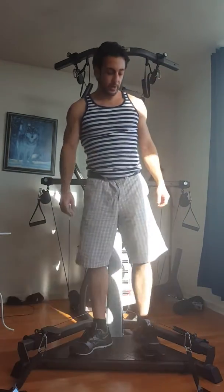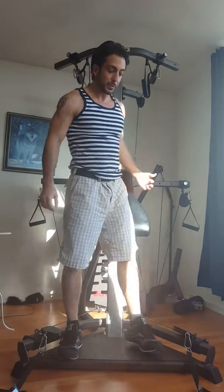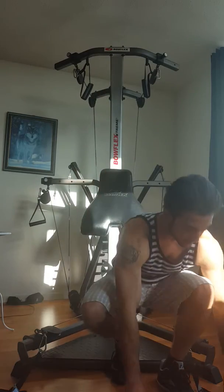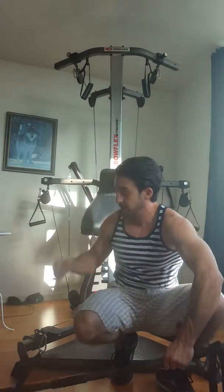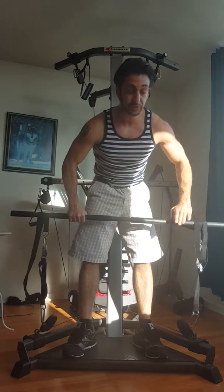Hi everyone. Right now I'm going to show you how I use my Bowflex to do stacked squatting. It's about 410 pounds resistance on my resistance rods. And I'm basically going to use this right here to use resistance on my squats.